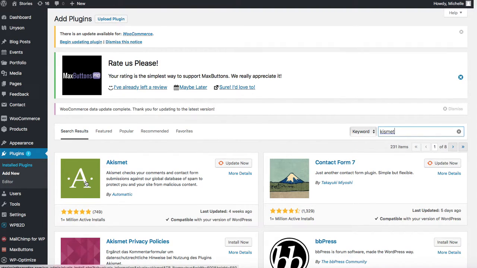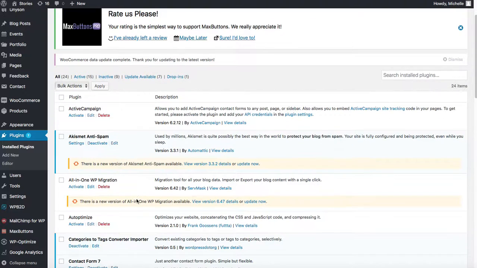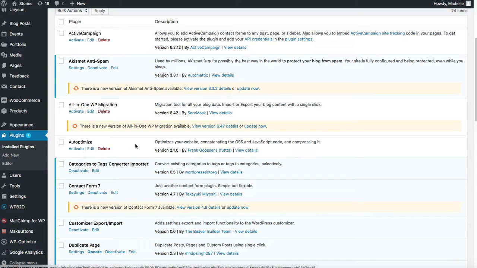Let me see another one that I recommend you install. Also, once you install it, they'll walk you through setting up an account with them. And then also, if you go to the settings tab, it'll give you, I'm not going to click on it because it'll give my code, and I don't think that's really safe, but you'll put in your settings and everything to keep that safe. Let's see. Auto optimize. Yes, this speeds up your website and compresses it so it loads faster. Auto optimize.